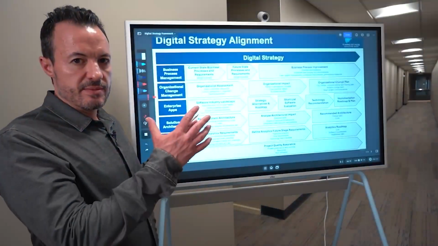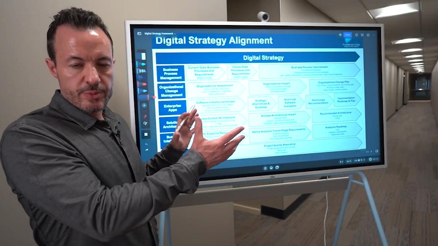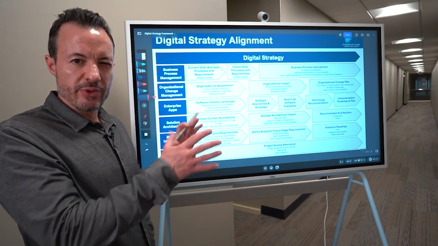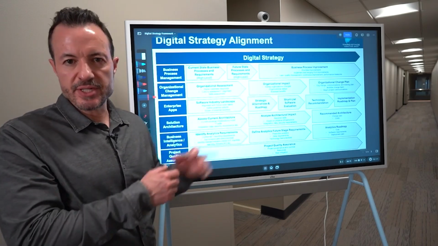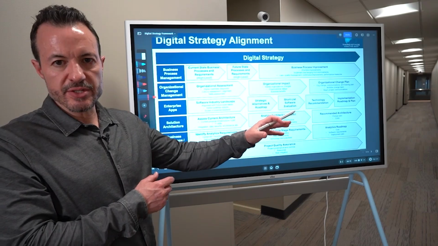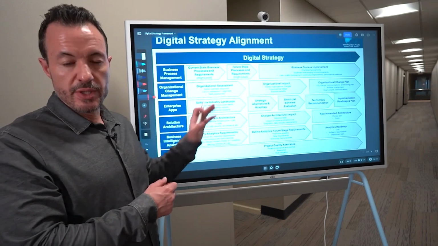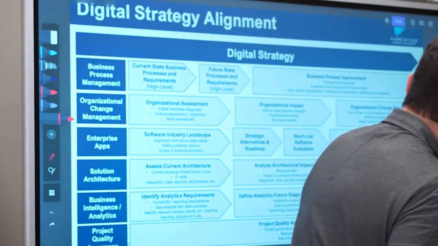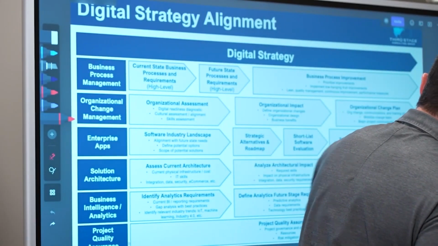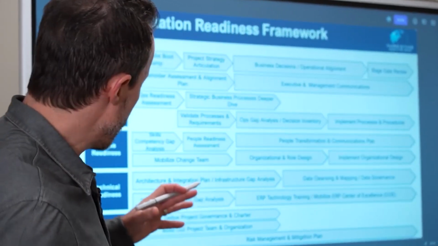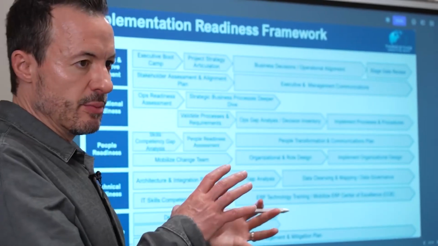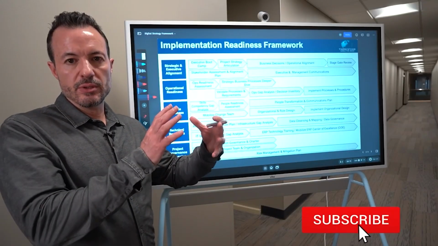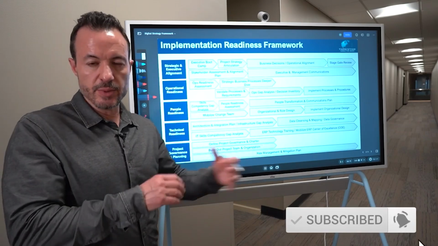So this is a deeper dive into what some of these different work streams are within a digital strategy framework, but it's also helpful to look at, without getting into too much detail, what happens next. What are those downstream activities that come right after a digital strategy project? And I want to just give you a preview of what happens next. So once you've defined your digital strategy and roadmap, now you start to define what is the detailed plan to get us ready and to get us prepared for a more detailed implementation.